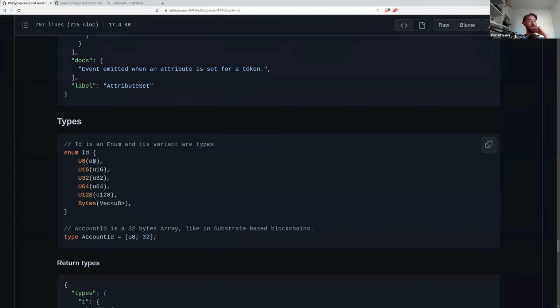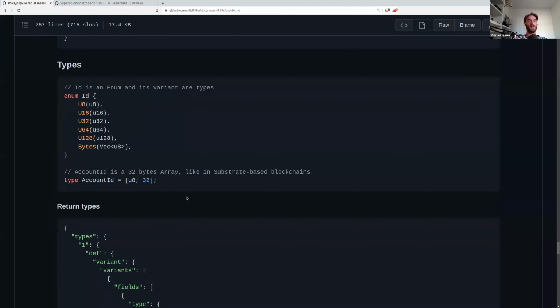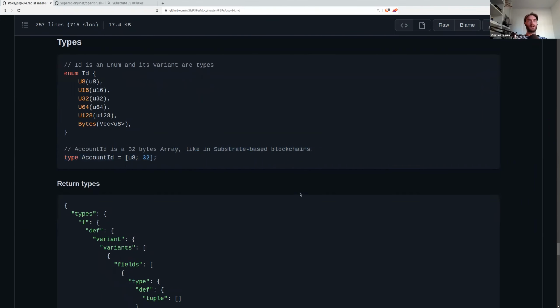So basically, you can create an NFT and choose the type of the ID. So if you will mint less than 255 tokens, then it's better to use U8. And if you want to mint more, you can actually choose which one you want to use. So it's really flexible.